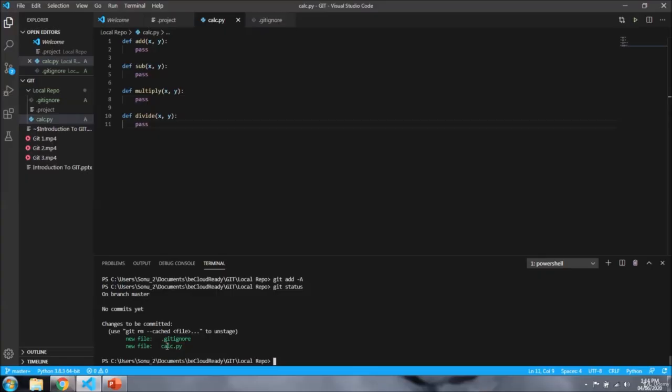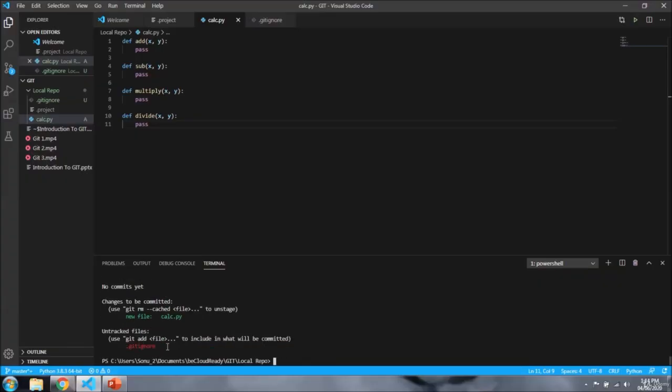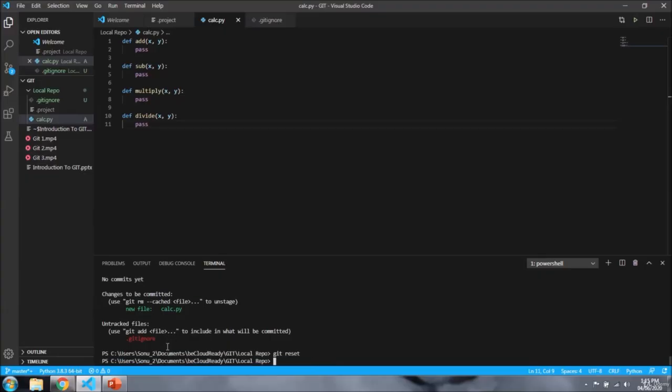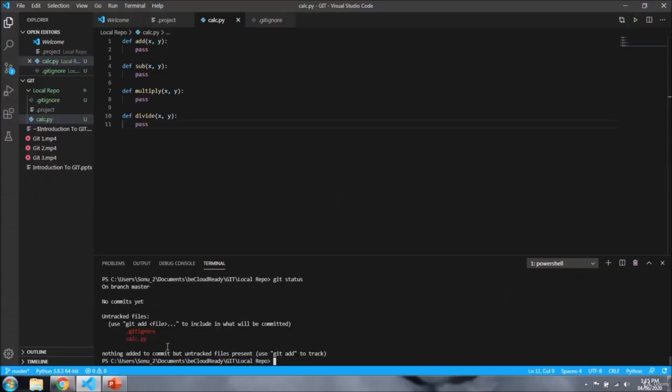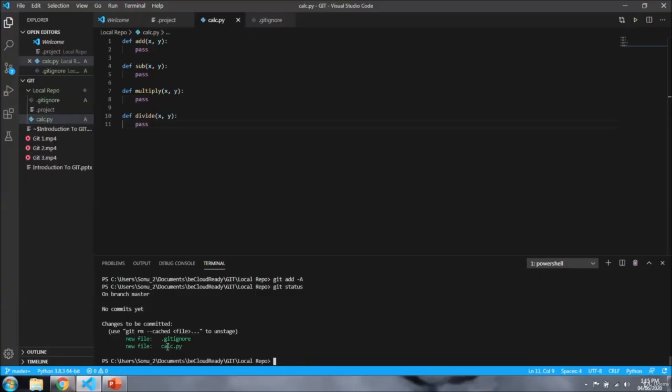In order to remove files from the staging area, we can do a git reset and then the name of the file. So let me remove .gitignore, and if we do a git status, we can see that .gitignore is now untracked once again. Also, what we can do is git reset by itself without any files, which will reset all the files. If we do a git status to check, we can see that all our files have been untracked. Let's go ahead and add these files back up. We can do a git status to double check everything is ready to go, and there you go.